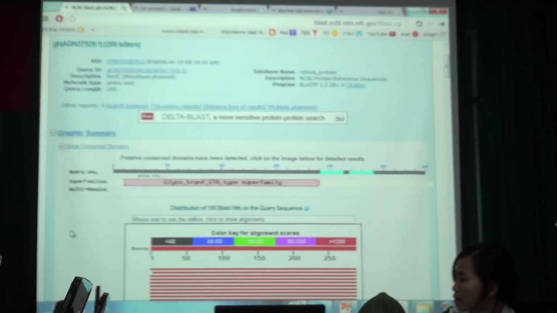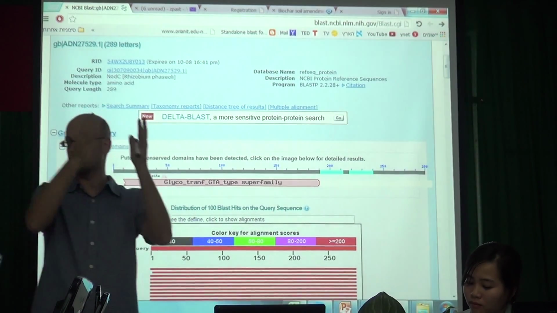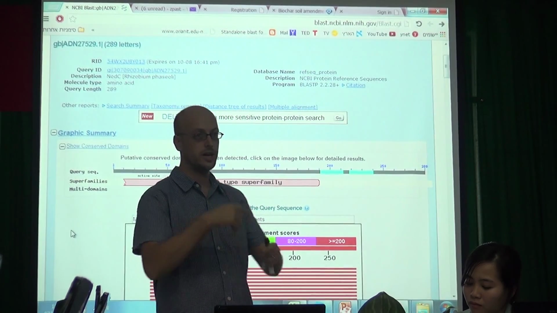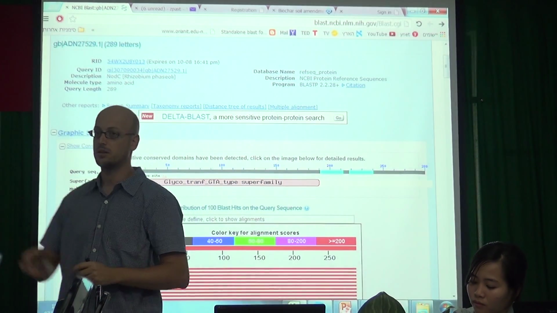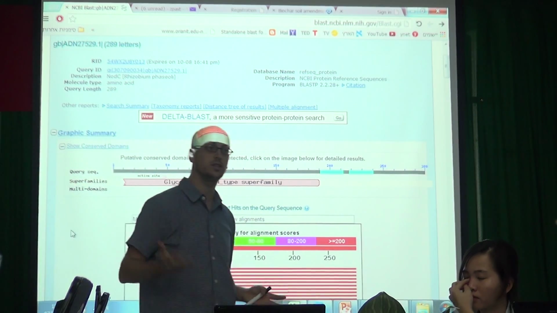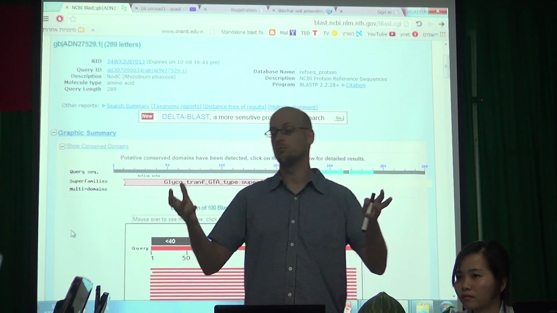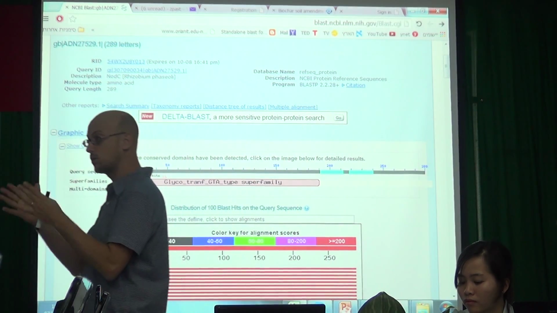We have conserved regions that create helices. We have conserved regions that create beta sheets. We have conserved regions that bind iron. We have conserved regions that bind lipids. We have a lot of different conserved regions.